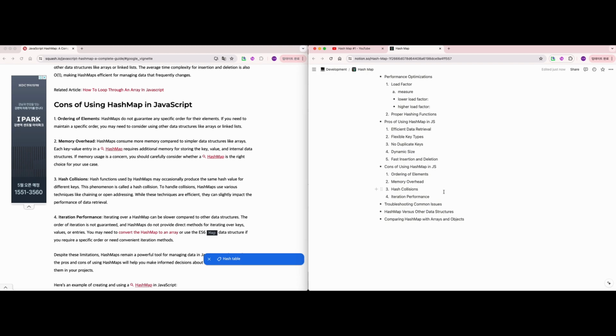So if the load factor is higher in the HashMap, there may be many collisions. If you don't want a situation like this, you need to be concerned about the load factor of the HashMap.